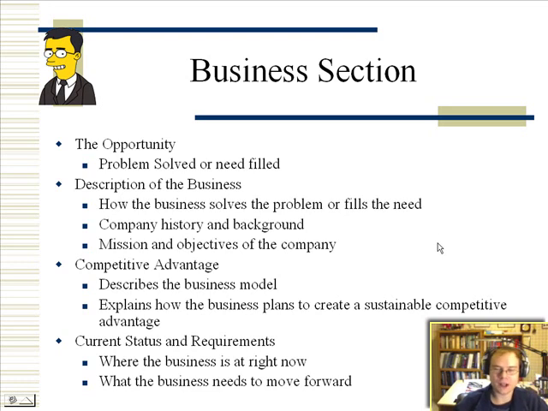So let me just go through all of this. The business section talks about the opportunity. So that's one of the first things we want to do, establish that yes, opportunity exists because we're solving problems and filling needs that people actually have. So people will be willing to run out and buy our product. You also want to talk about, again, a description of the business, things like how you go about fulfilling this opportunity. So how do you solve the problem? How do you fill the need?